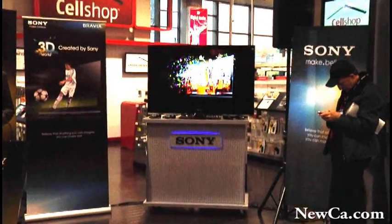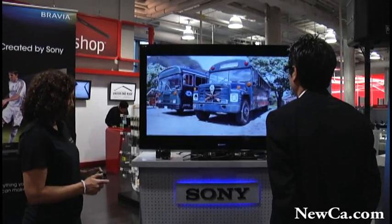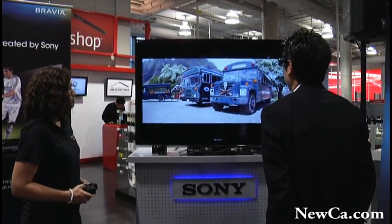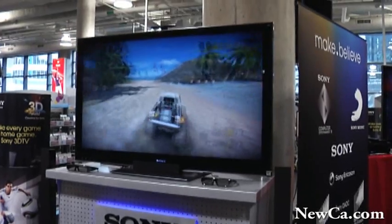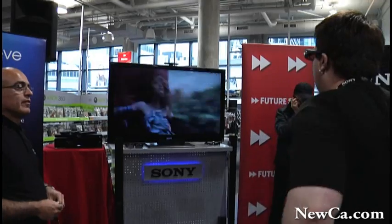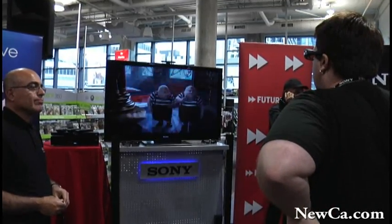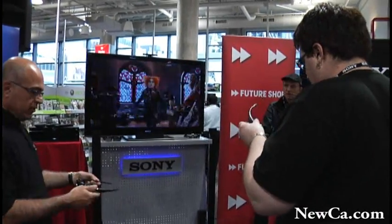The launch of Sony is going to take our 3D sales that much higher. Sony not only brings great quality 3D televisions, but they bring so much more, including the content. With the launch of PlayStation 3D gaming, gaming content is now a big reason for customers to buy 3D. Sony Movies brings new movie titles in 3D, and there are also 3D cameras, 3D camcorders, and audio systems. Sony brings the full complement of 3D products and content that will really drive 3D sales for us.